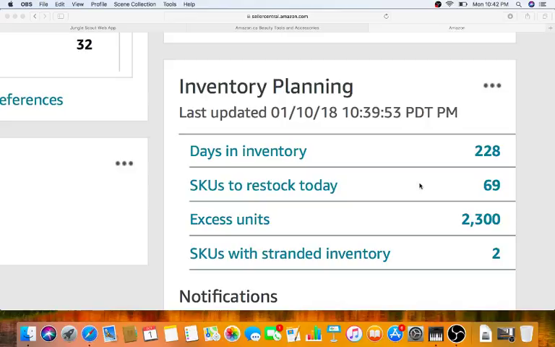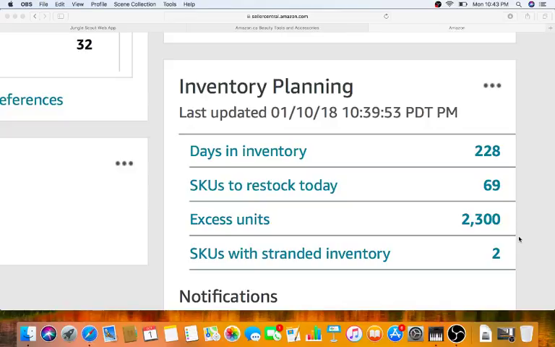So that takes up 1,500, and then with the other 800 SKUs, I have another private label product that has been a slow mover. The category went super competitive, so I'm just going to liquidate that product and never sell it again. I'll just have to break even or lose maybe a little bit of money on it, but I'm going to get rid of that inventory and then move on from there. Stranded inventory, it's going to show you that.